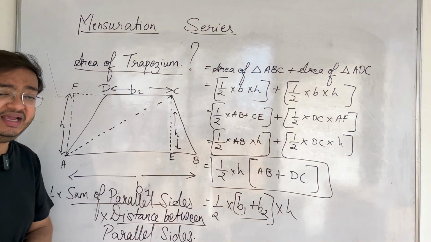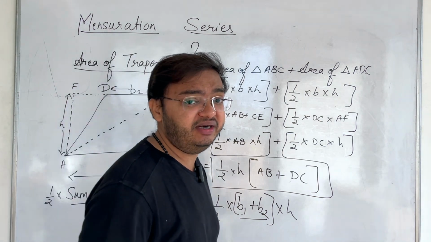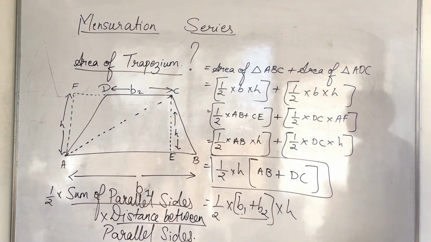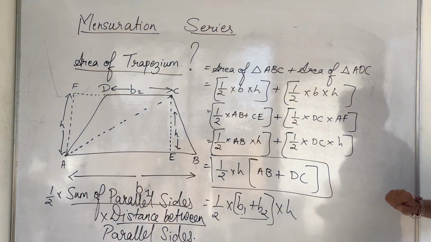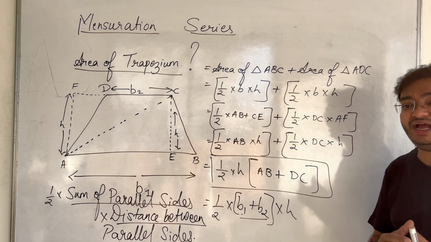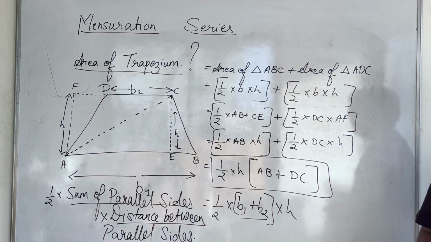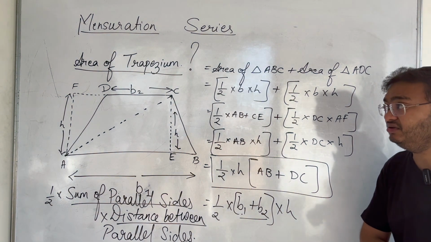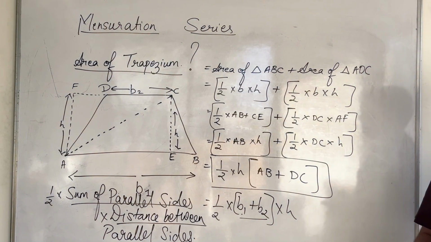I hope it is clear to you how the area of a trapezium has been generated. Yes or no? If you want to take a screenshot, please take a screenshot so that you can refer to it, because I always believe that mugging up things can be forgotten, but if you understand things, it will last for a life. Let's begin further with more questions, and how this type of questions can be solved.